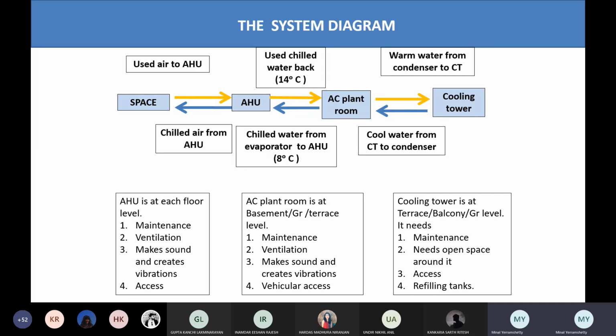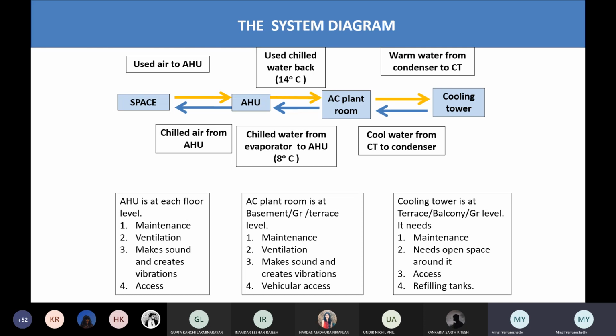That means because there is sprinkling of water, there is a loss of water. And I already gave you an example. I don't know whether I told you or the other class that in Burj Khalifa, the makeup water, or the water which is condensation coming from the AC plant room, is around 15 million. I am sorry, I don't remember the exact number, but something like 15 million, that much I know.